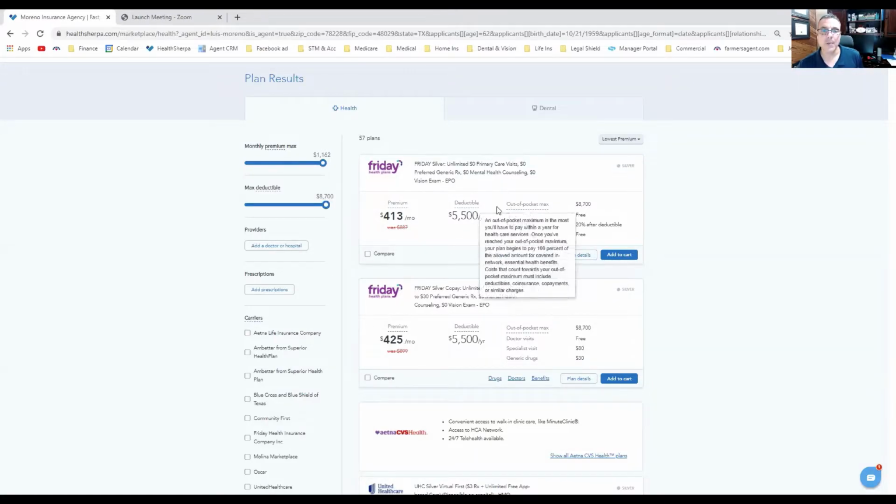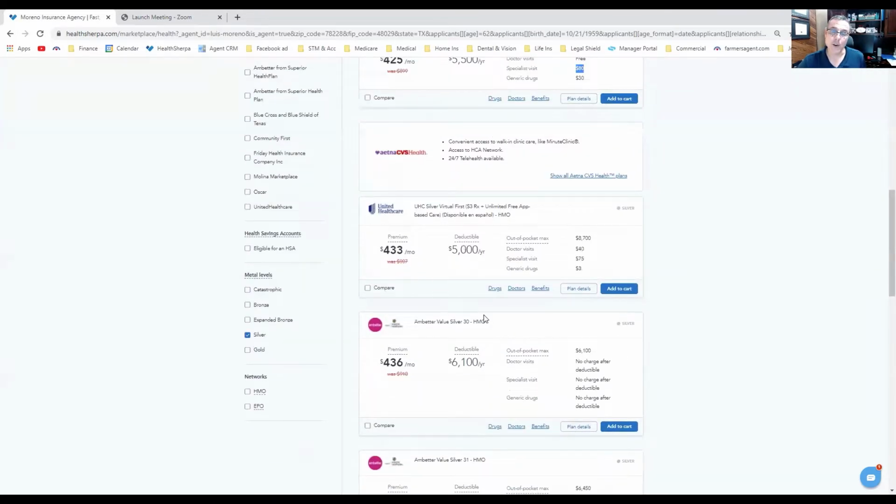So assuming he was, which of these two plans? Well, you've got to pay attention. On this plan right here, you'll see that the specialist is 20%, but after they spent $5,500 over here, it's a straight up $80. So you've got to pay attention to the plans. So we went down, we looked at United Healthcare. Unfortunately, same scenario here. The doctor wasn't in network.